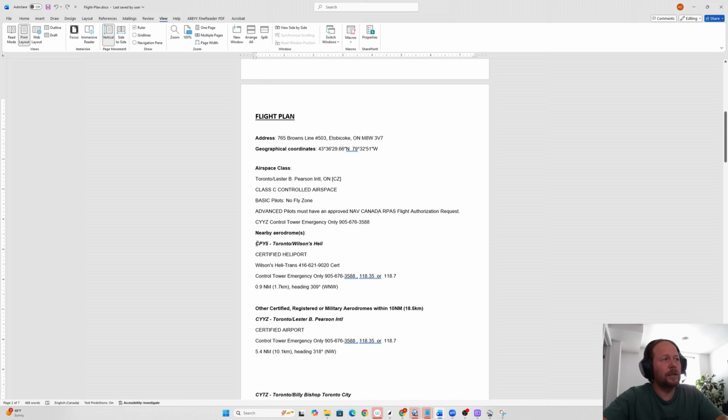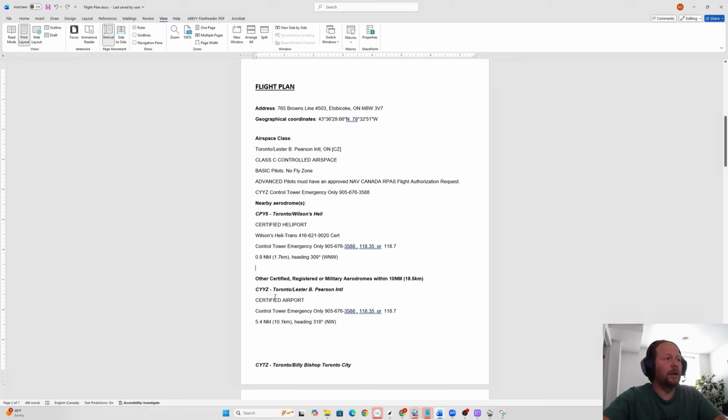Now in our case, as I mentioned, CPY5 is the Toronto Wilson heliport, and that is less than 1 nautical mile from our operation. And you can see here I mentioned the control tower emergency. That is the Toronto Lester B. Pearson Airport, not the heliport. So those numbers will be exactly the same for every heliport in this airspace.